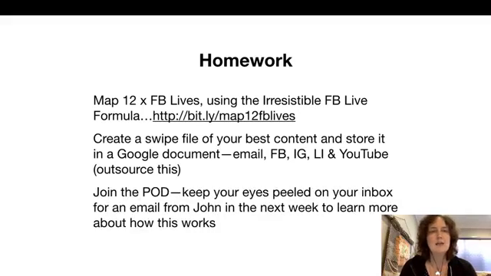And then join the pod when you get the invitation from John next week, to learn more about how this works, and then let us know if you're interested, and then we kick that off maybe the week after, yeah? And that's going to give your Facebook Lives traction, because you're going to get comments every day, you're going to get interaction, and everybody does it for everyone, and it's nice, right?